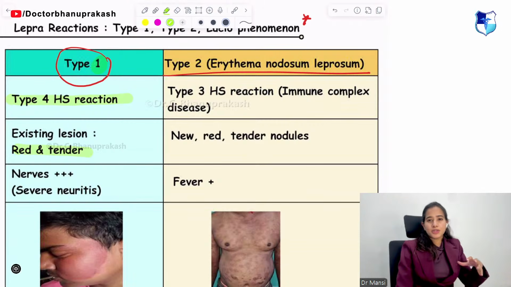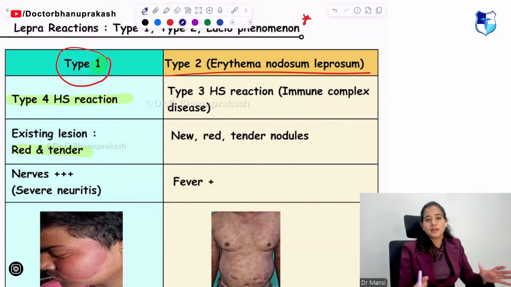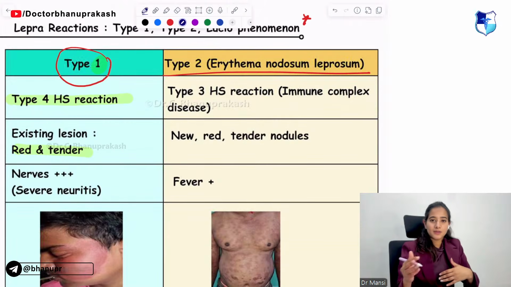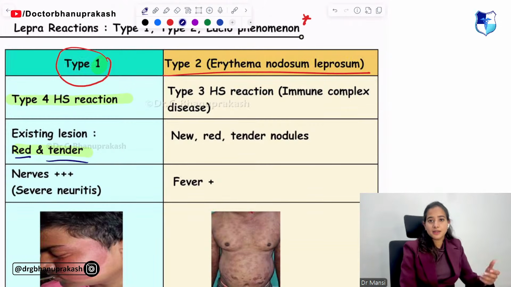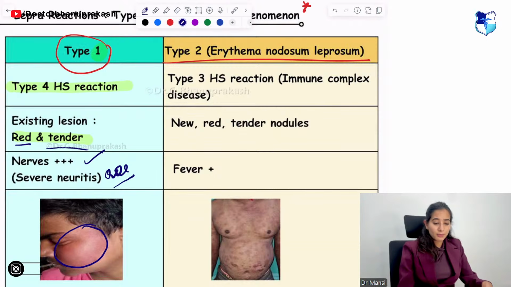So once the patient gives his history that he was having a hypopigmented lesion, it was just light in color, that kind of a patient is not going to come and say that it's hypopigmented. So he is probably going to say that it was a very light colored lesion, and suddenly when he comes, he will say that it is painful and it is red in appearance. So this is the lesion which you will see, and there will be severe neuritis. It will be very painful.